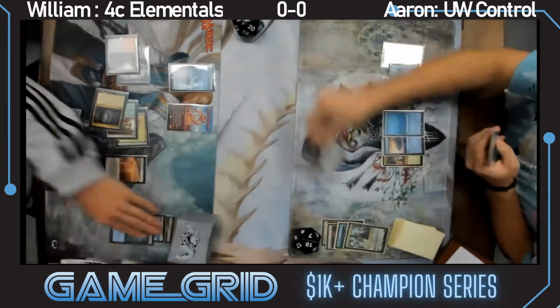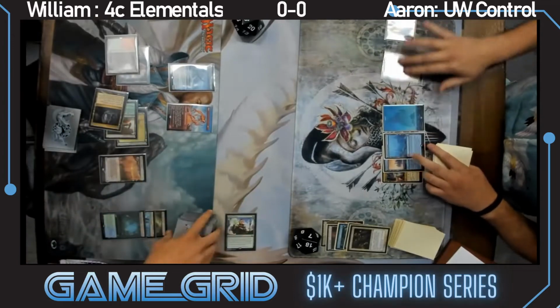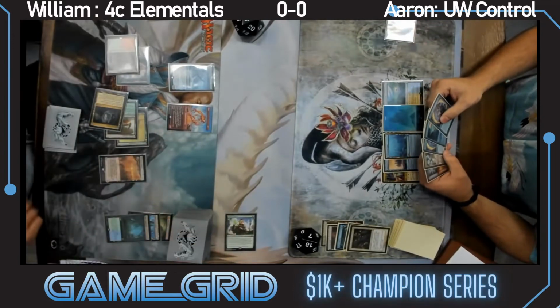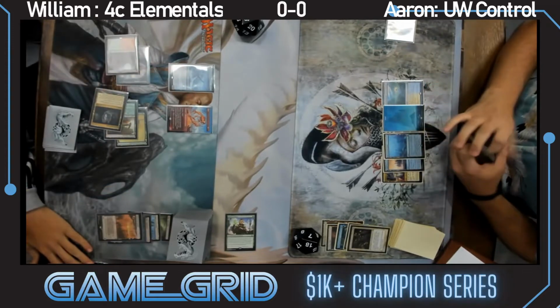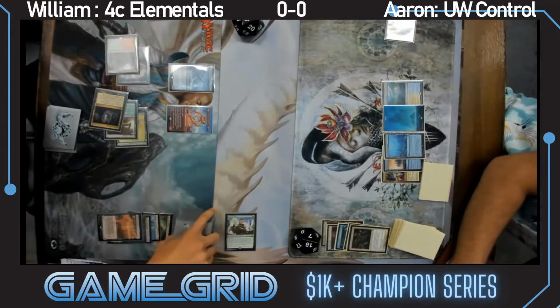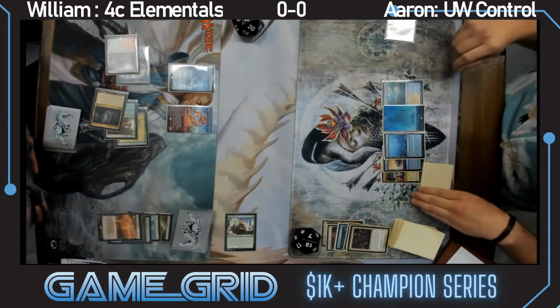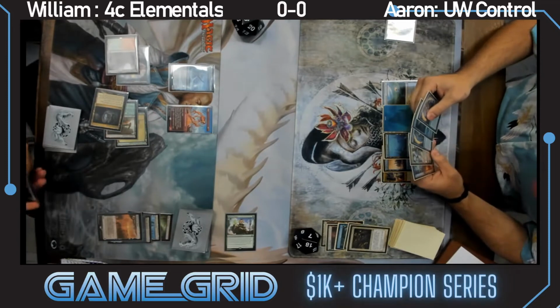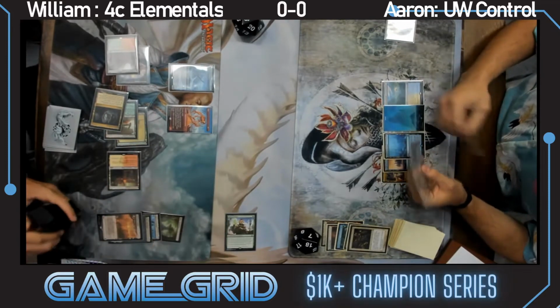All right, here we see, I believe that's Prismatic End, yes, ending that Oath, stopping it from coming back again and again. Okay, yep. Fetching with the Windswept Heath here. Yeah, and if that interaction, I'm going to understand, maybe you don't go the full three. Maybe if you're trying to save your Teferi, you go for one and leave up some form of interaction, like a Counterspell or something.